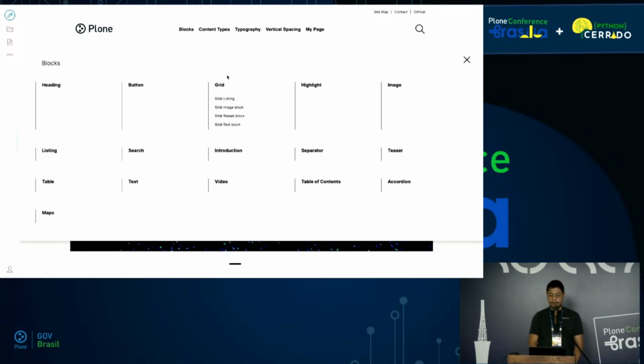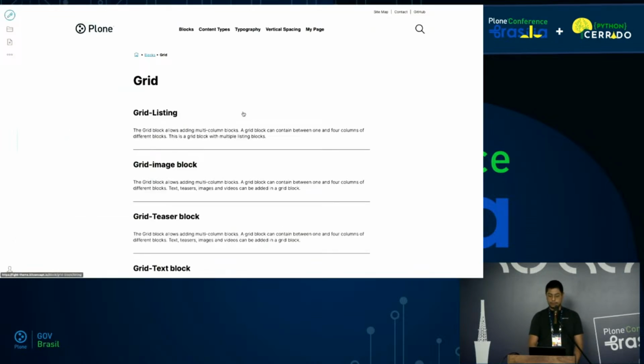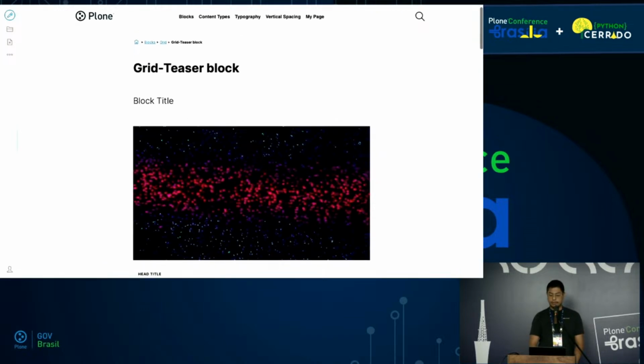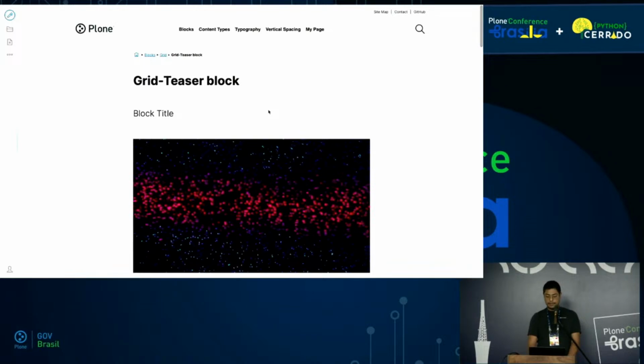So yeah, again, for example, we can go into the grid, and we'll see the variations. We can go to the teaser block, which is the example we were looking at, right? So I do recommend, please go and take a look. Feel free to experiment. It is an instance meant to be played and experimented with. So go and take a look over there.